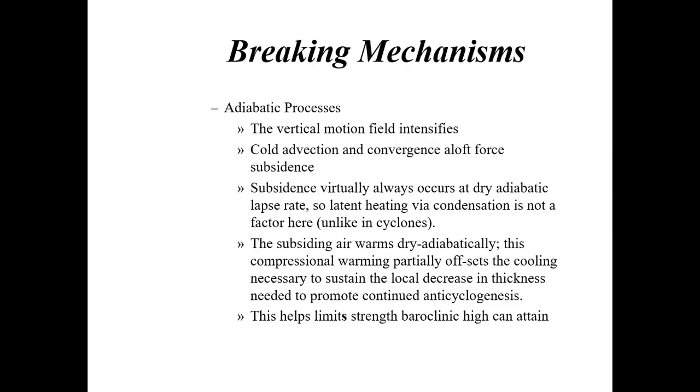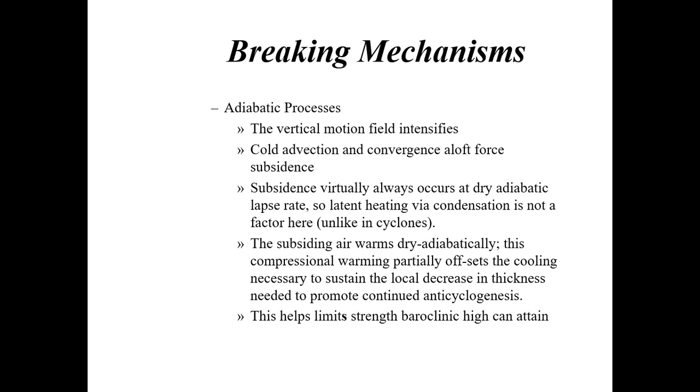Adiabatic processes. The vertical motion field intensifies when you have adiabatic processes. Colder air advection, and then the upper level convergence aloft, force what's known as subsidence. Now, cold air is heavy and dense, it wants to sink. And then you get upper level convergence, and that's going to result in the accumulation of mass, and that's going to result in a sinking air motion. The problem is as air sinks, it warms. So if the air sinks and warms too much, that is going to act as a braking mechanism. It's going to stop the building or strengthening of the high.